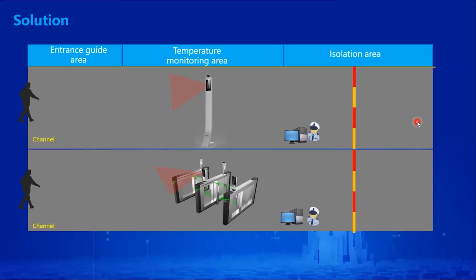The biggest thing is that if we talk about the physics of temperature, its characteristic is to change on every inch. So how can you get the correct immediate reading if somebody is walking in sunlight at the peak of the day, like 2 or 2:30 in the afternoon, and comes directly to the device and you take the measurement? Of course it will impact the readings. So Ahmad's suggestion is very good, that we can install the device somewhere a little more inside, so that we can give the body time to relax and adjust the temperature to normal.